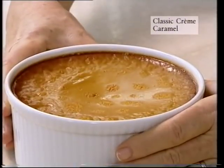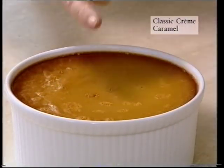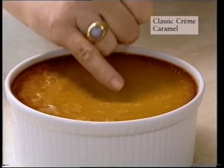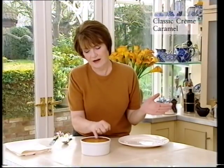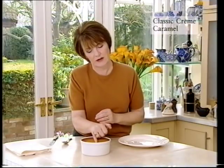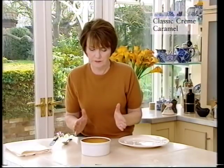And this is our finished creme caramel. When it comes out of the oven, you need to just test whether it's cooked by just putting your little finger in the centre here. It's like cooking a quiche. If it sort of feels set, then it's all right. After 1.25 hours, then remove it from the oven.